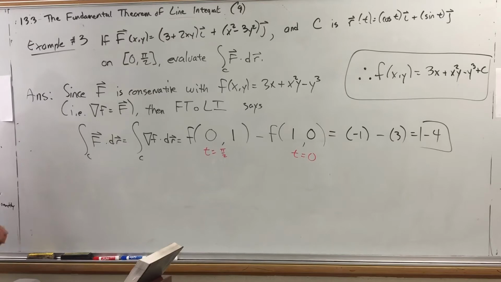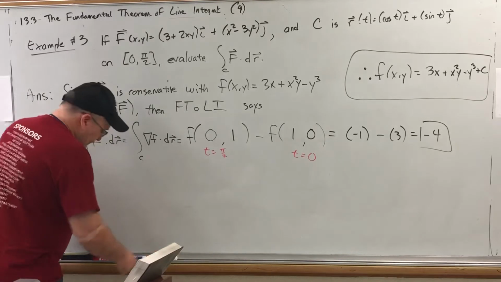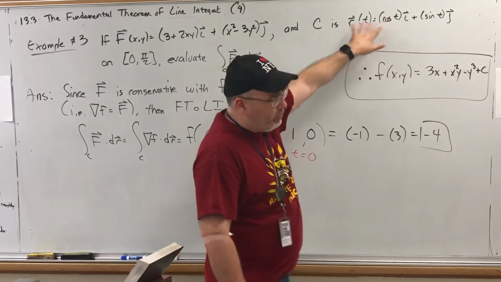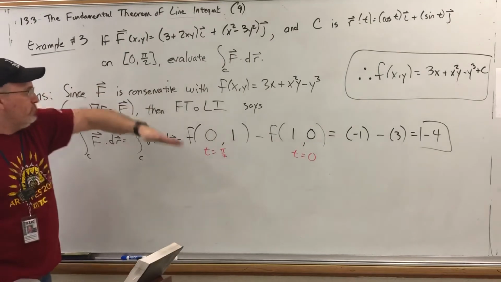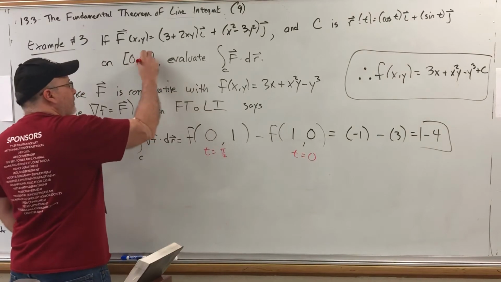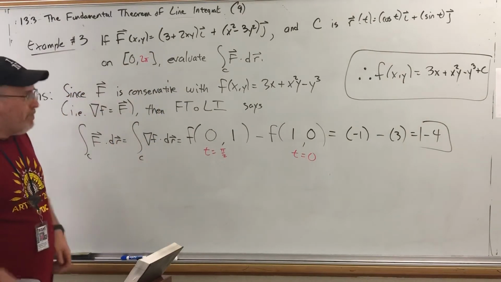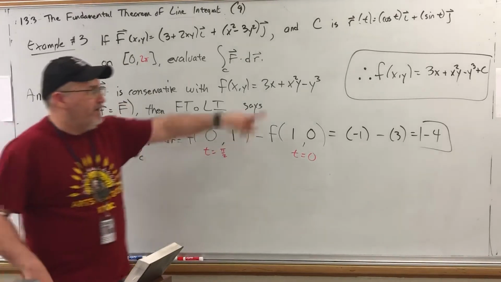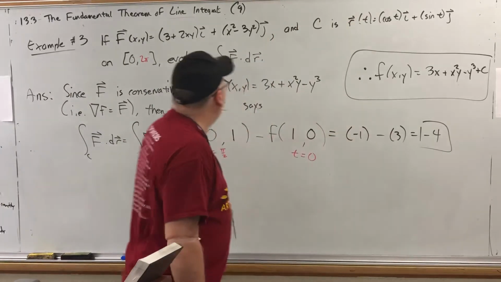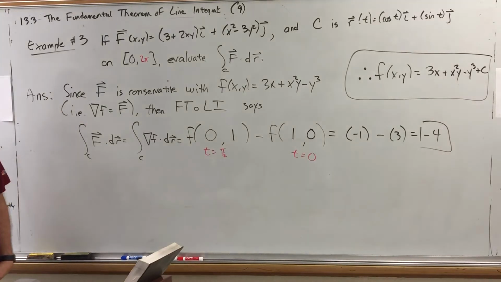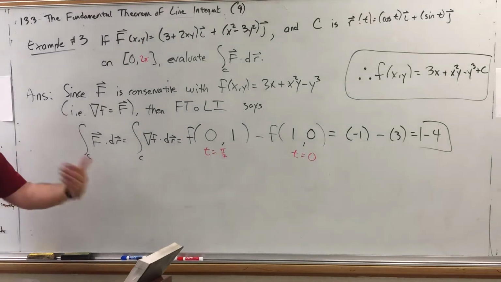Before we move on, I want to pose one more question that's going to be real easy to answer. I mentioned at the beginning of this problem that you may recognize this as a parameterization of the unit circle, but this is only the first quarter of it because it goes from 0 to pi over 2. But what if we took the whole circle? Think about it for a second. If our curve is defined all the way from 0 to 2 pi and it would generate the entire unit circle, what would this line integral equal? If you're actually doing any work, stop, because this is a thought problem, not a manual calculation problem.